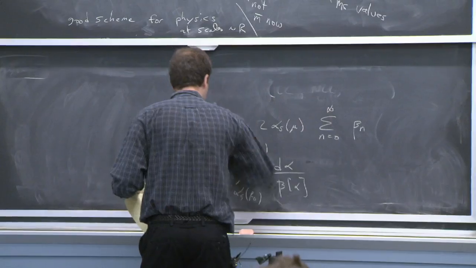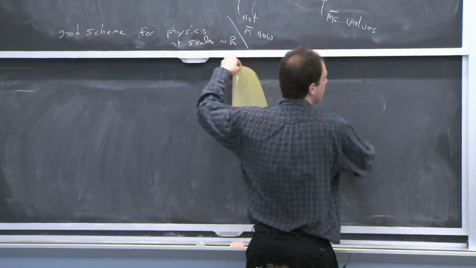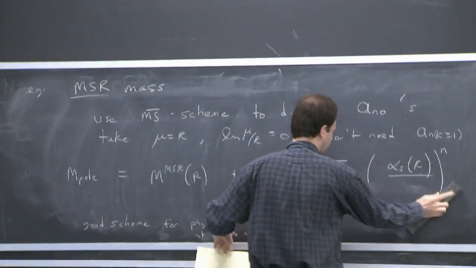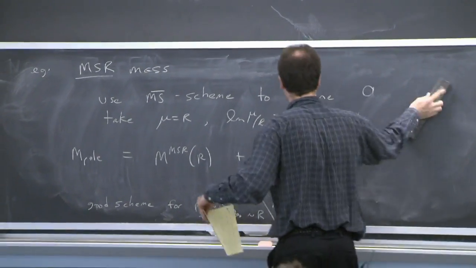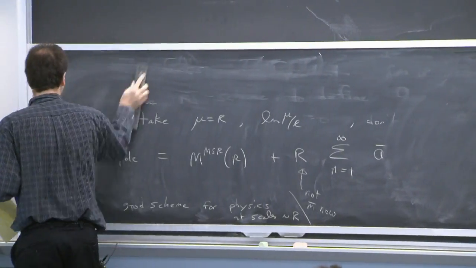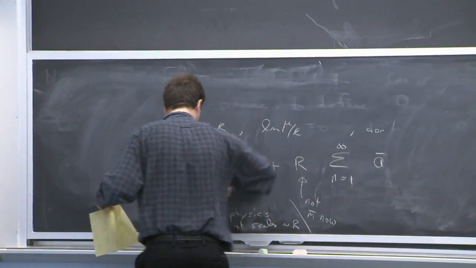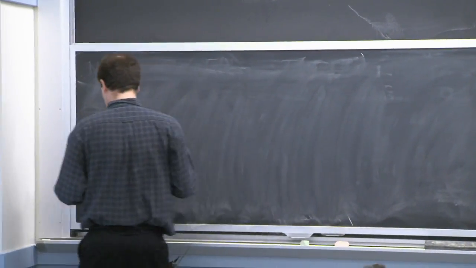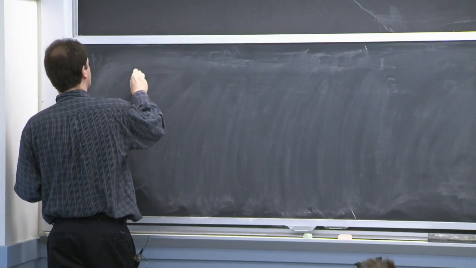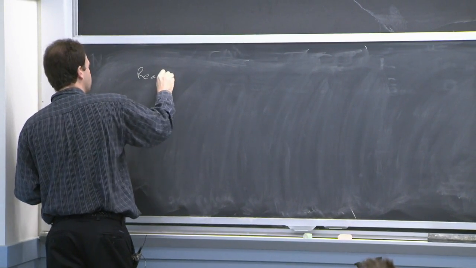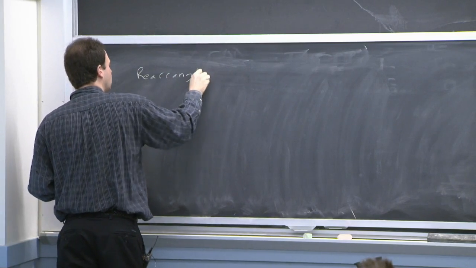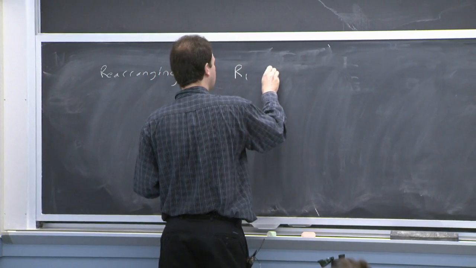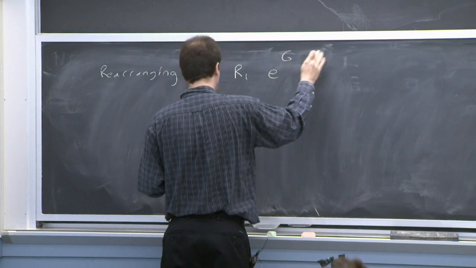So the other thing that we can do is we can rearrange the formula and take account of the fact that we have R1s and R0s, and we can make it such that we have only R1s on one side of the formula and R0s on the other side of the formula by splitting the log into two pieces. And that's what you do to define Lambda QCD. So we can rearrange it as follows. Take an exponent.